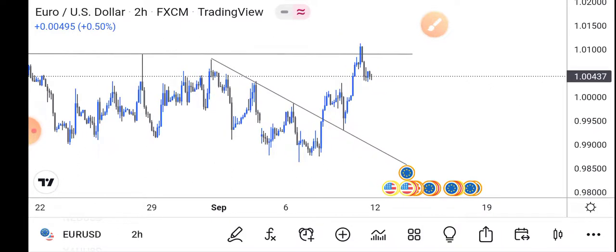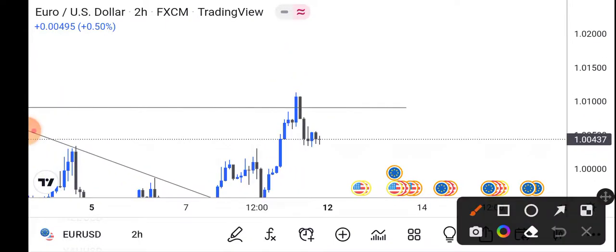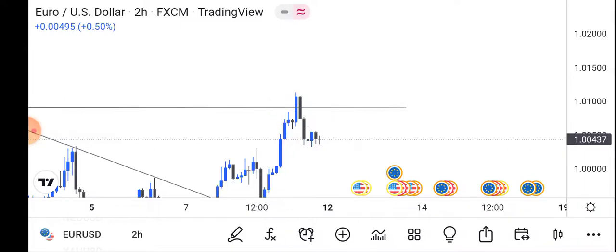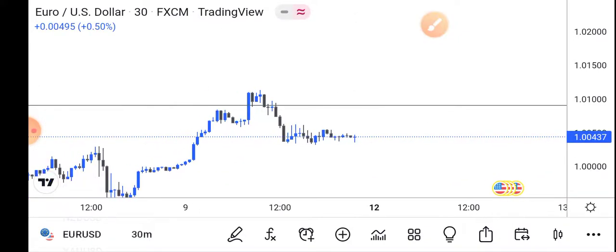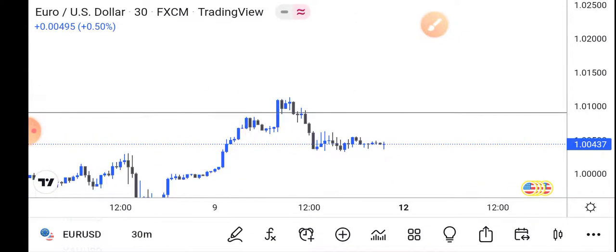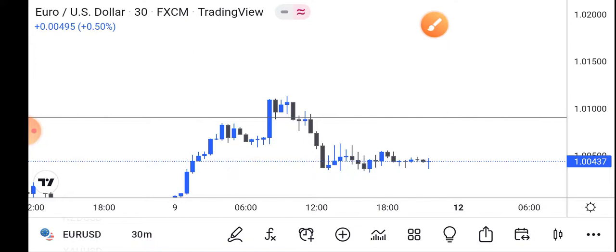The reason why the next candlestick is very important is because, for example, look at this particular one that I have here. The market broke above it and it closed. If I go down to the 30 minutes time frame, you can see the market closed above it. The next three candlesticks too closed above it, but you can see it was being pulled back.